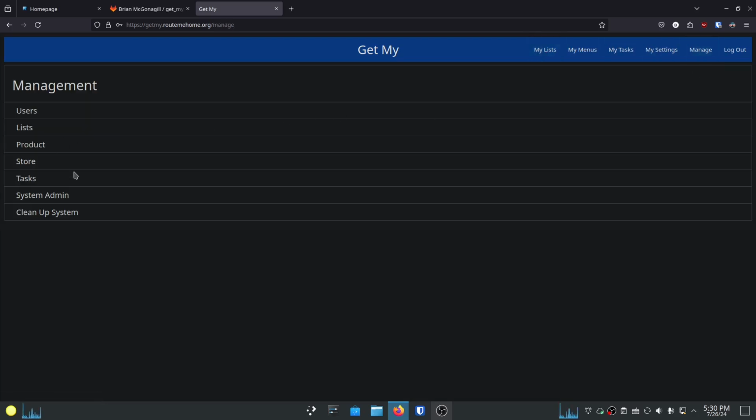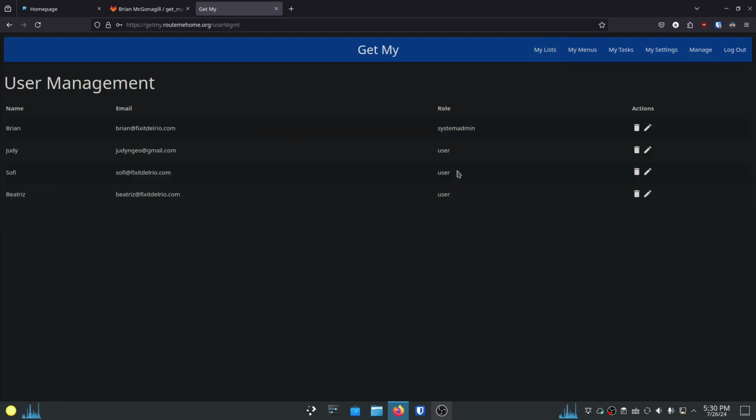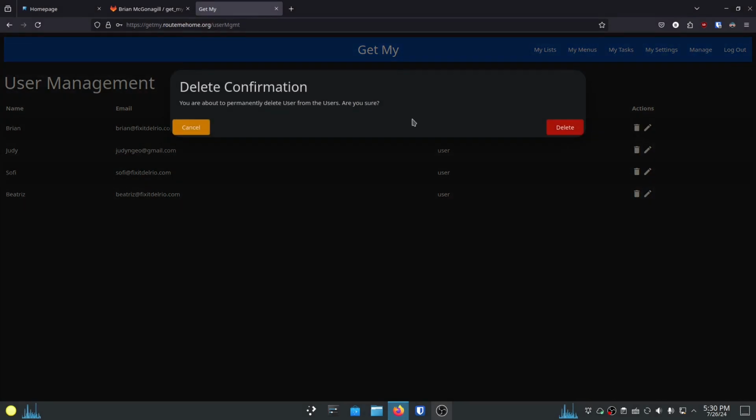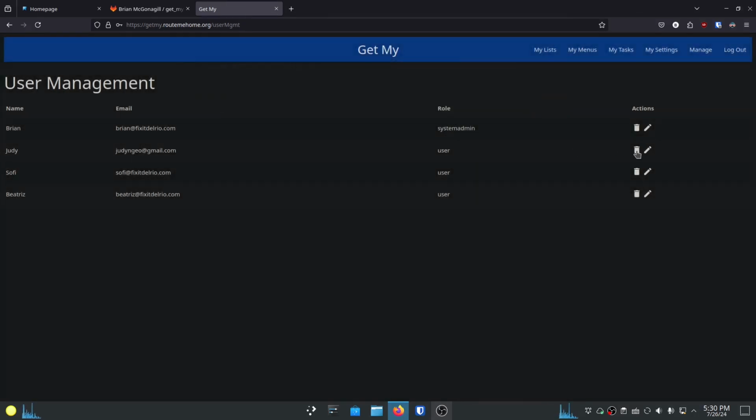If we go back in here, I'll explain real quick what the system is set up to do. First, you do have user capabilities of changing your user. You can see I'm a system admin. I set up my family members here real quick for a test. And I can delete a user, and I do confirm before you delete somebody. So you have to say, hey, yes, I meant to delete them. If you click on that, it's going to delete me, and then I'm not going to be able to get a system admin back in here. So I should probably put a protection around it if you're the only system admin too. But I haven't done it, so don't sweat it.